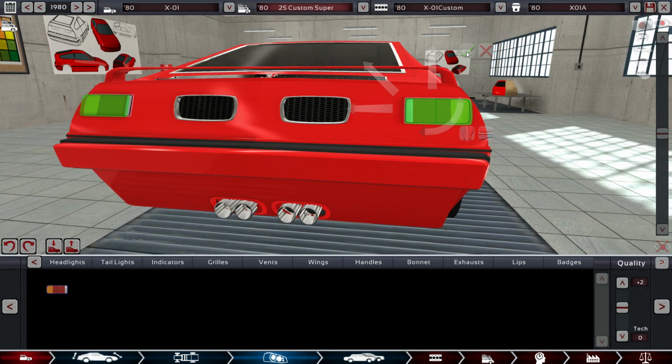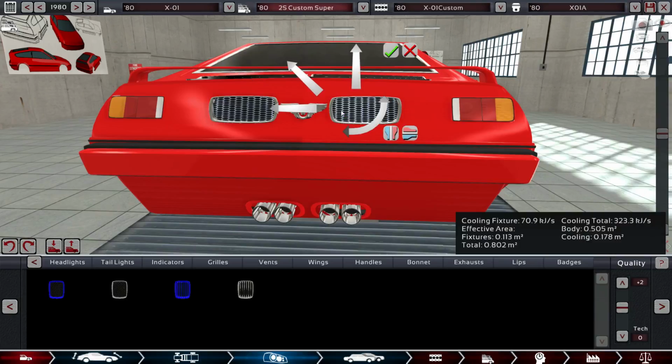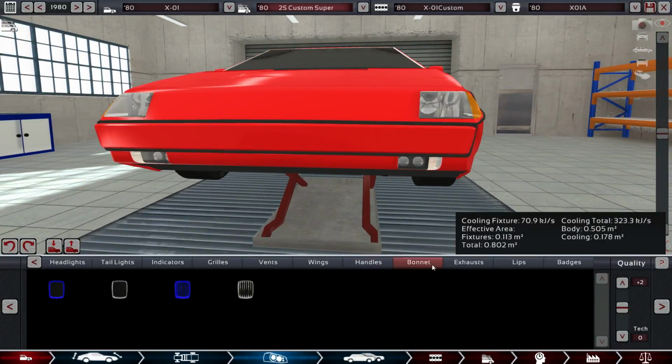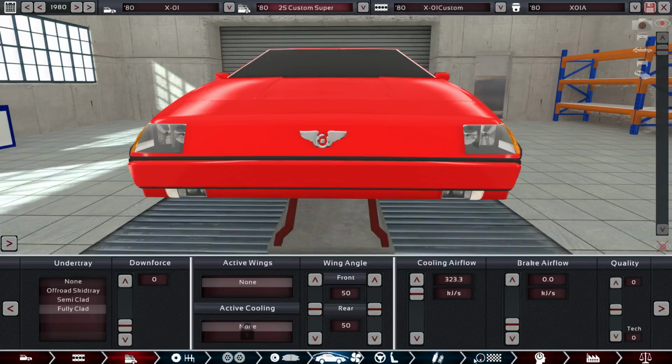Vent height. There we go. All right, now we need to put the badge on. And we'll put the badge on the front. There we go. All right, back to car design.